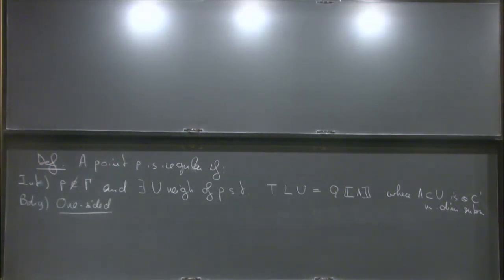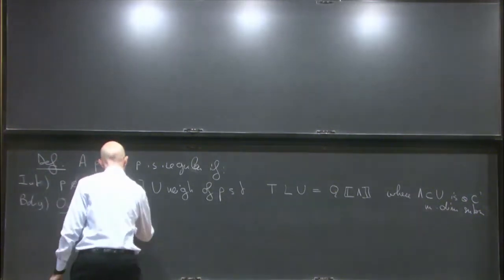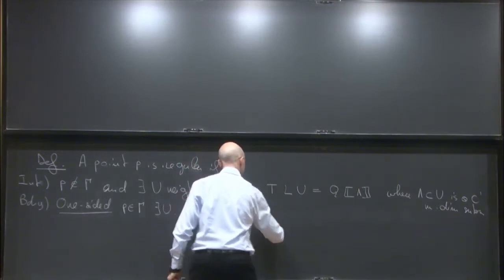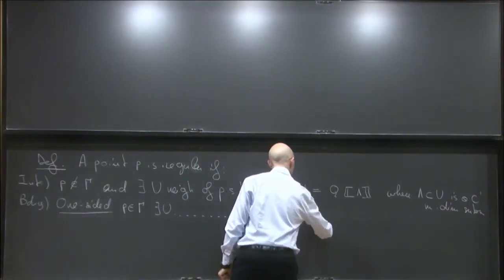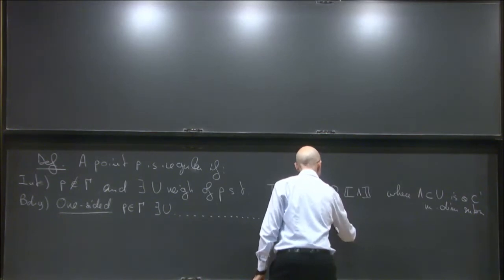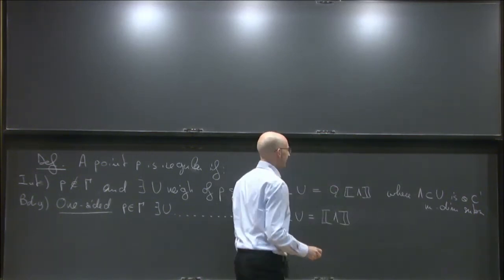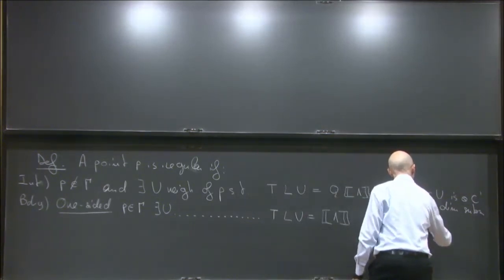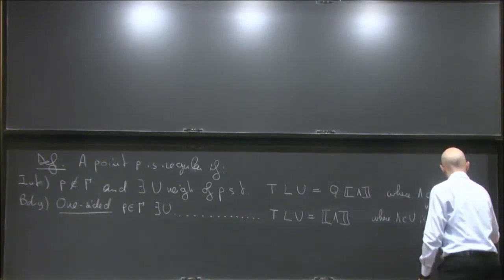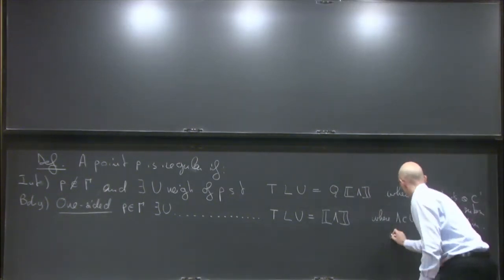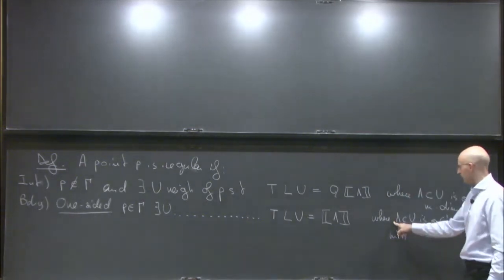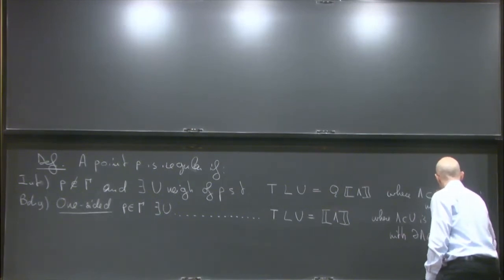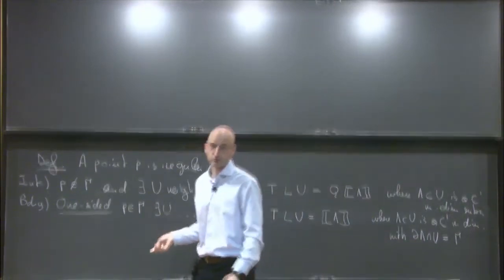Okay. So the one-sided situation is the following. P now belongs to gamma, and there exists a neighborhood U of P such that, as before, T restricted to U is one single guy with multiplicity lambda. And this time, lambda inside U is a C1 submanifold, but with boundary. So of course, I'm just considering the boundary of lambda inside U. So this has to be equal to gamma. Okay, and this is the boundary in the usual differential topological sense.